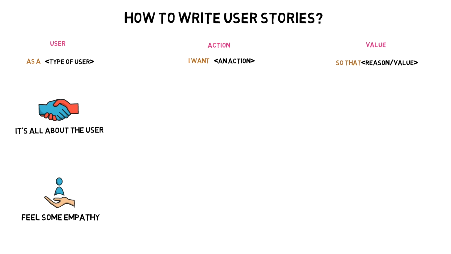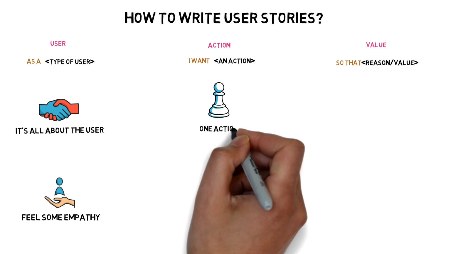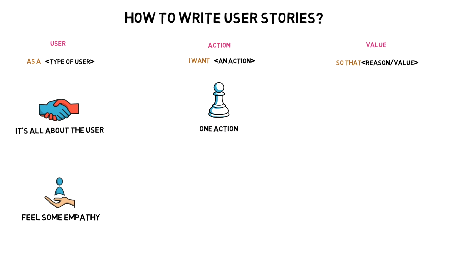Now that we have a few groups of end users, the next step is to define what functionality each user expects, how he's going to use the product. Some basic rules to remember when writing an action for a user story is to have one action per story. If you want to write something like, as a customer, I want to browse items and then add them to the cart, it is better to split it into two different user stories. One, as a customer, I want to browse items, and the other one, as a customer, I want to add items to the cart.